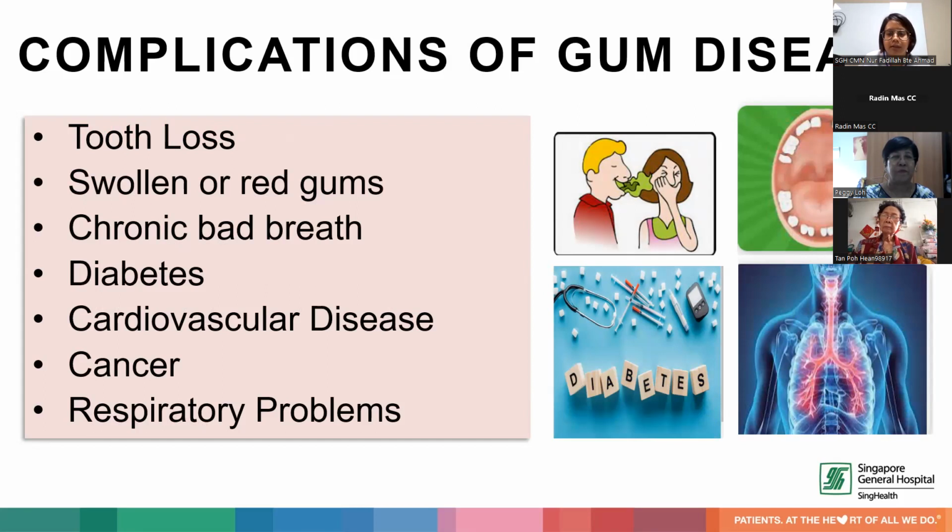So tooth loss can affect more than the way you eat and speak. So when your teeth are in place, they work to stimulate your jawbone, which triggers the release of fortifying nutrients that keep it strong enough to support your teeth. So when you lose your tooth, your jawbone loses a source of stimulation at the site of the loss of tooth. So the change can initiate bone loss in your jaw because your body loses a source of stimulation tied to the release of nutrients that supports your bone regeneration.